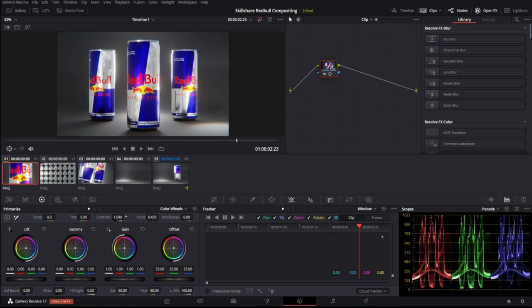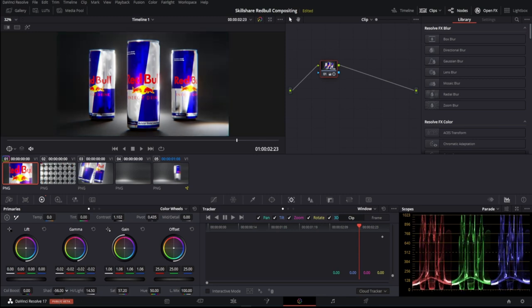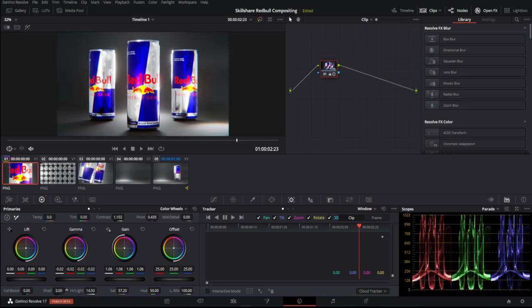I'm just going to bring that up a tad bit here. Something like 1.1 seems good. And for the saturation, I'm also going to increase that a little bit. For the gain, I'm just going to use this wheel down here and bring it up just a little bit, just to make it that bit more vibrant. So 1.06 seems pretty good. Now for the gamma, I might just bring that down just a touch. 0.02 seems good. And then the last three things I'm going to change here are the highlight. If we bring the highlight up a little bit, something like 14.5, and then the shadows as well, I'm just going to bring them up slightly.